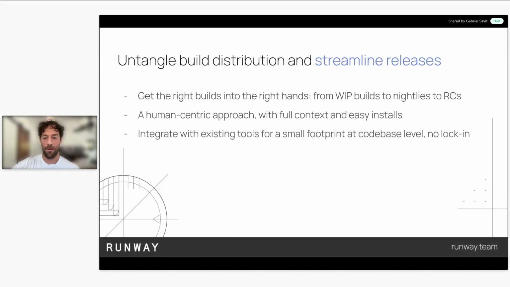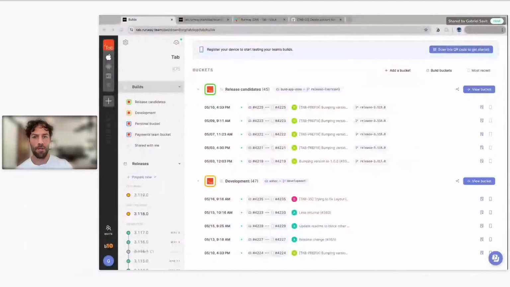So with that, I'm going to switch screens here. Give me a second. We're going to take a look at Build Distro. Just need to find the right window for you all. Perfect. And now I need to find the right window.